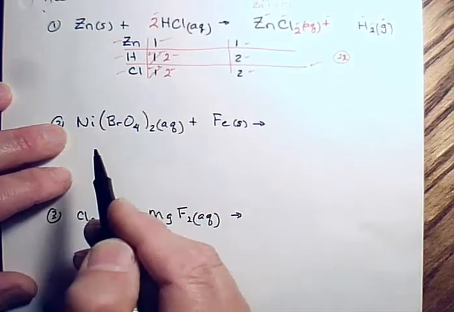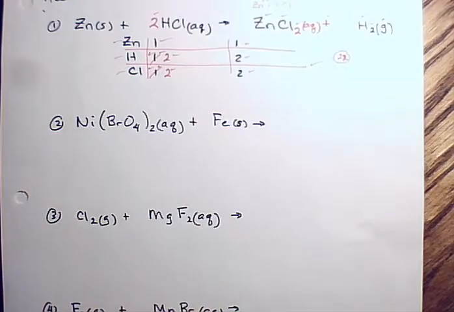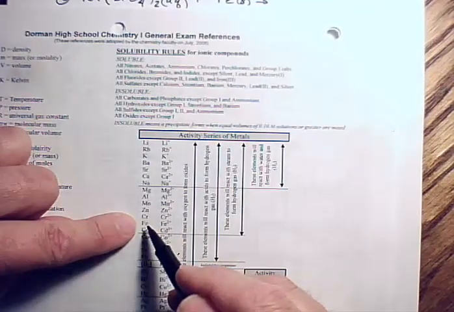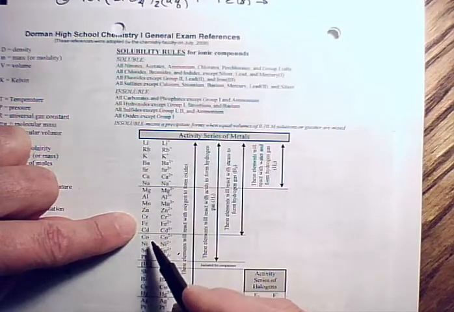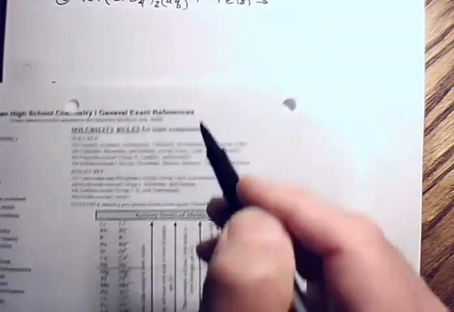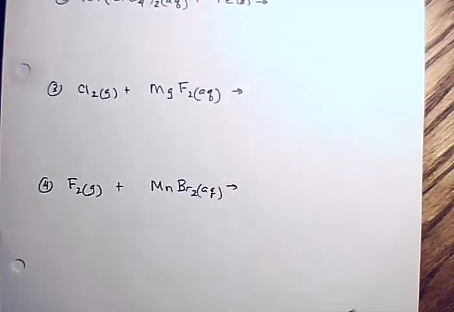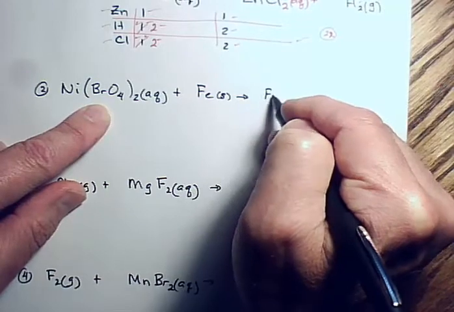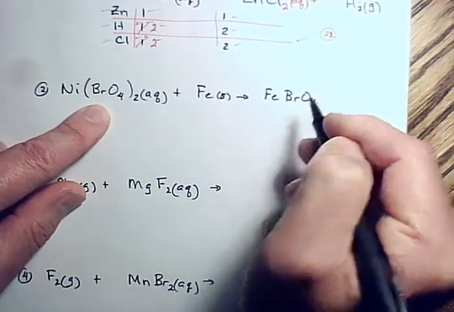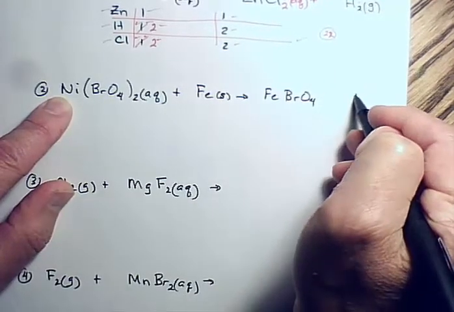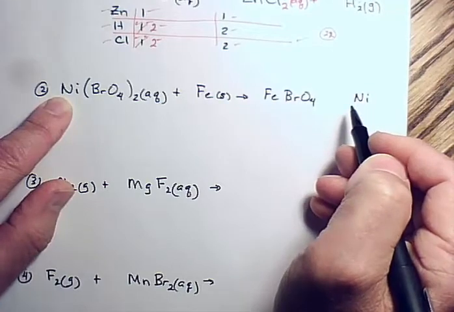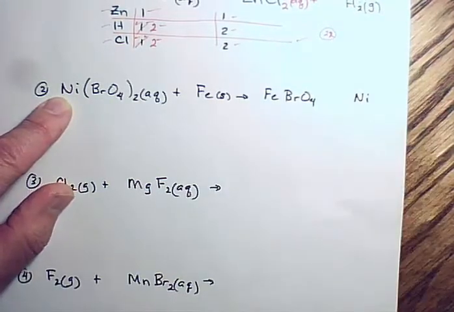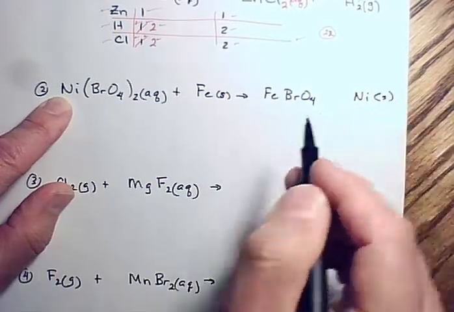So iron can displace another metal, possibly, if it's more active, and we'll know it's more active by its position on the activity series. So I'll slide this up a little bit. We'll look at the activity series. And iron is located right here, and nickel is located here. So iron is higher on the activity series. It is more active than nickel is, so it can displace the nickel in an ionic compound. Okay? And so I'm going to write iron with the perbromate ion. And I want to have nickel then, since it got kicked out, it's by itself. We know that metals, except for mercury, which tends to be a liquid, but you don't know about that, it's kind of rare. But almost all the other metals at room temperature and pressure will be a solid. So we'll list it as a solid.